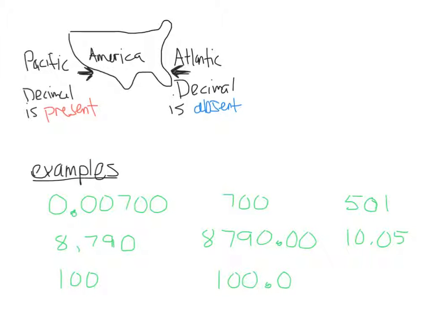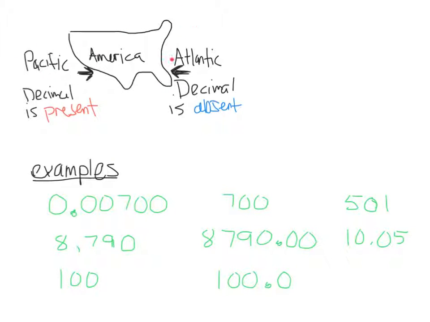All right, here's a quick little video to show you how to determine how many significant figures are in a number. I got a few examples down here, and I'm going to use this picture of America to teach you real quick. Your goal, always get to America. That's what you want to do.